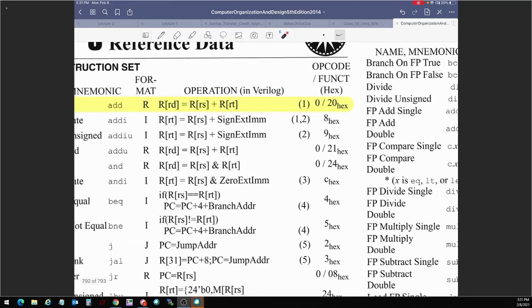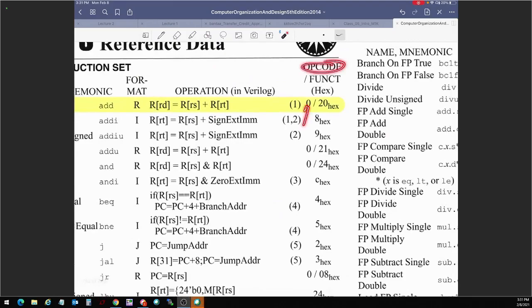Over here, the opcode is 0. In this case, you have a bunch of zeros in the opcode field, but the function code is 20 in hex. What is the conversion to binary? You would express that in that 6-bit function field.